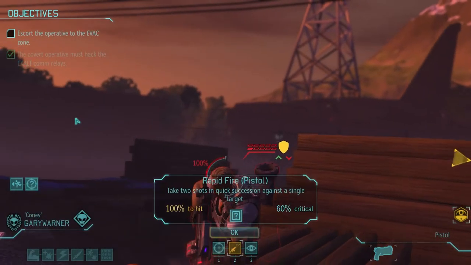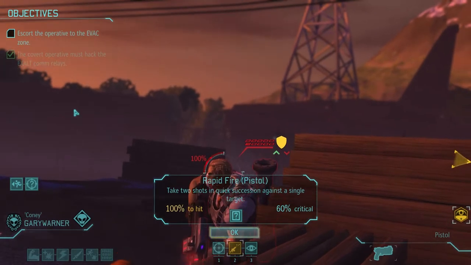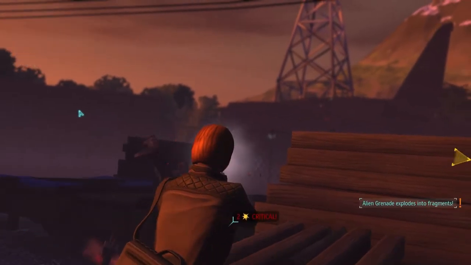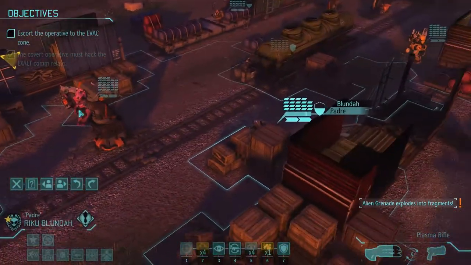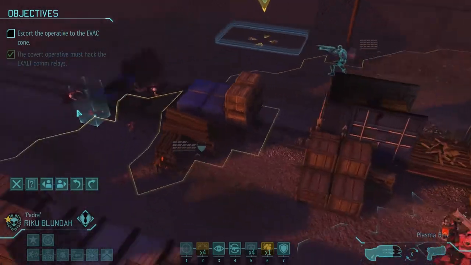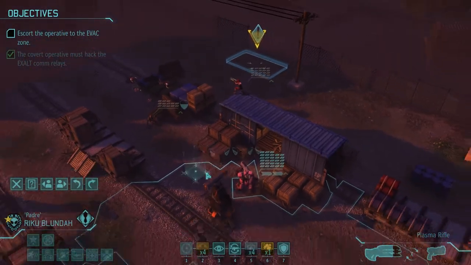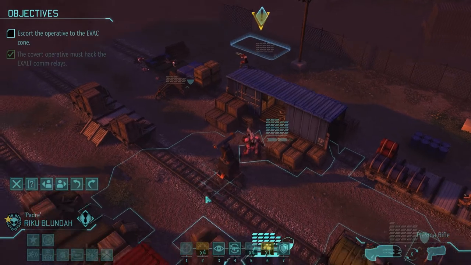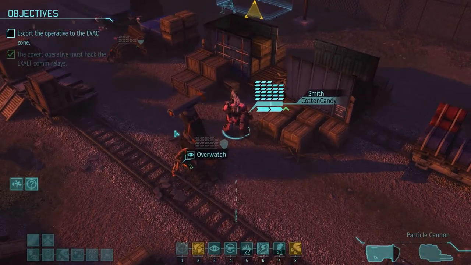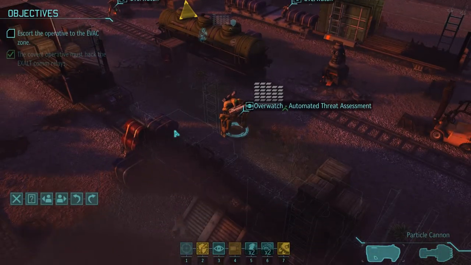Aww. Gary Warner's gonna hit him with their little pistol. The pistol is so cute, isn't it? I'm even gonna rapid fire. What an insult to be killed with the lowest level pistol that you start the game with. It's never been upgraded. Ever. Right, well, it doesn't even matter what we do now. So, let's just overwatch. Next turn, we're out of here.